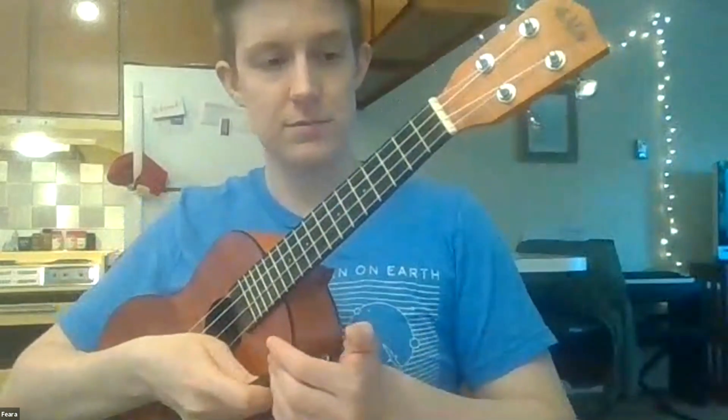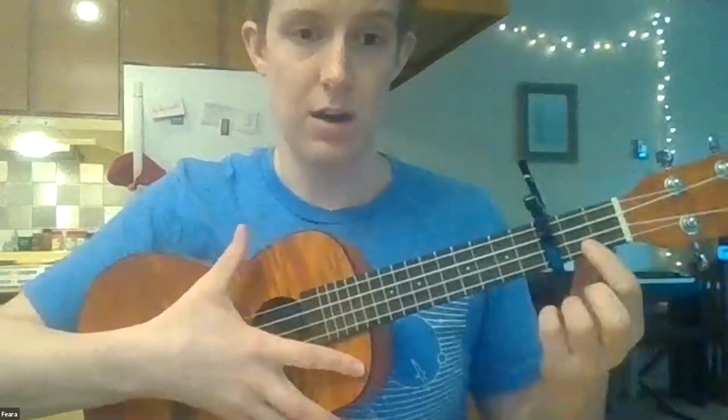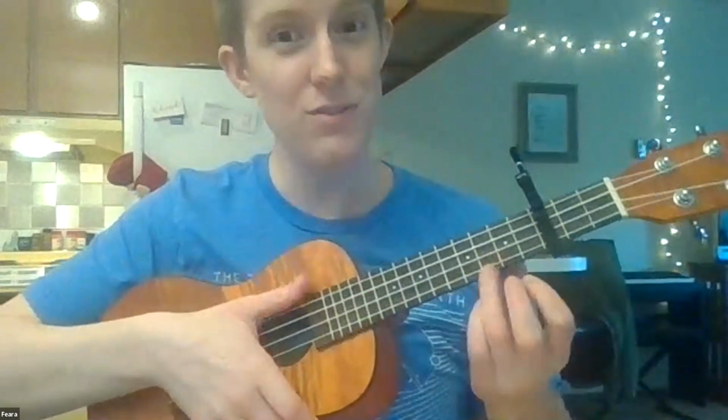Here's how my C chord sounds without a capo, right? Now, I'm gonna clip on my capo, and it's like this portion of the strings don't exist anymore. They are muted. Only this side rings. So now it's like this is the head of my ukulele, and I have a new fret three. One, two, three. My C chord now sounds higher, but also out of tune.